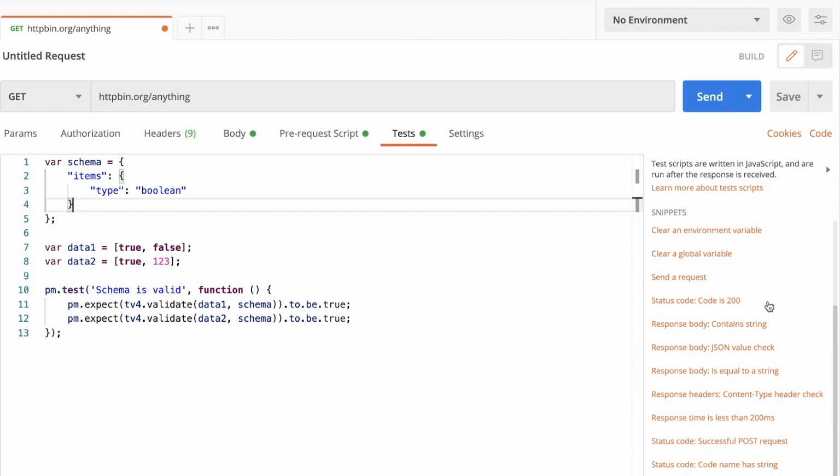And it is much safer if you rely on one of the snippets here to set variables, to write some basic tests. I've seen a lot of people making mistakes when they start writing code on their own and they are not experienced with JavaScript. So for that reason, I highly recommend that you stick with the snippets for the beginning, and after that you can learn more and not be so dependent on them. That's it when it comes to snippets.